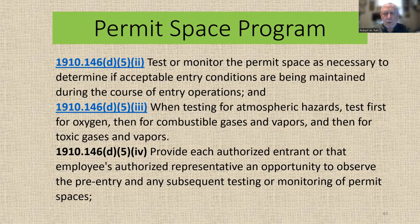Now, this is in a lot of OSHA regulations, and that's a good thing too, because if you're doing something where somebody's life is going to depend on it, you better not be doing it on the sly and not let people look at it. I mean, why would you be doing that? The only reason you'd be doing that is because there's something wrong. So you should, by all means, feel free, let them look at it. People are going to go in someplace that's going to be dangerous.